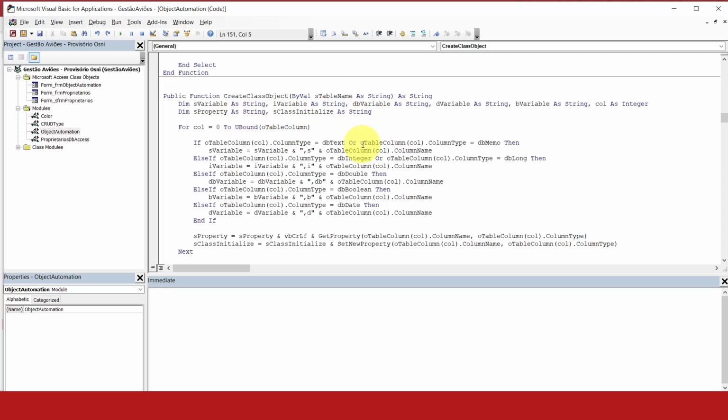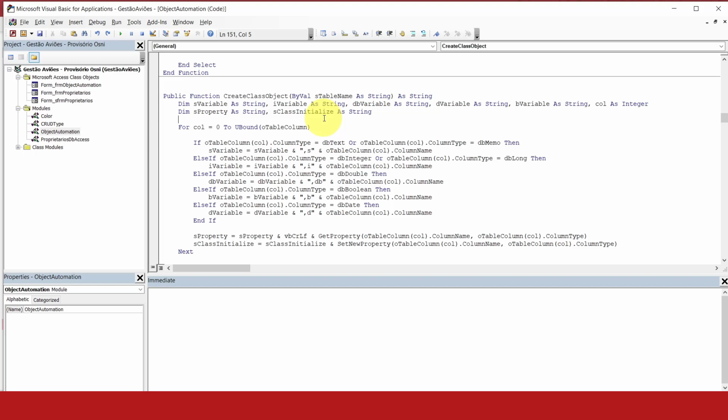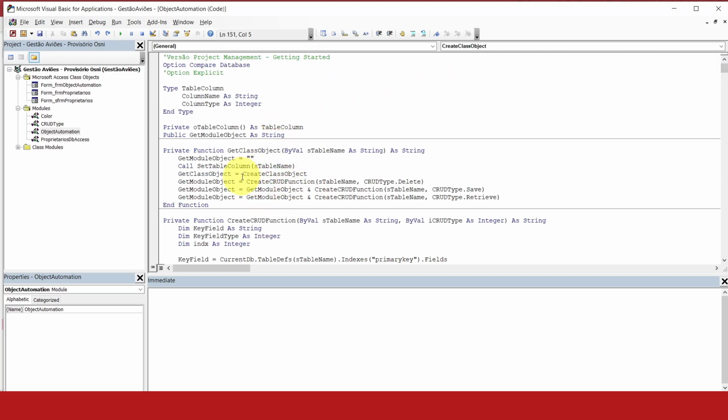Now, before you do the for loop here, what you need is to set these columns. Now I want to find out why I did this. It says create function, save, retrieve, and delete.